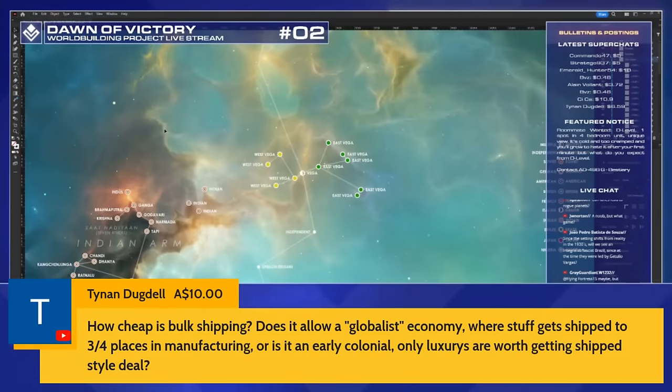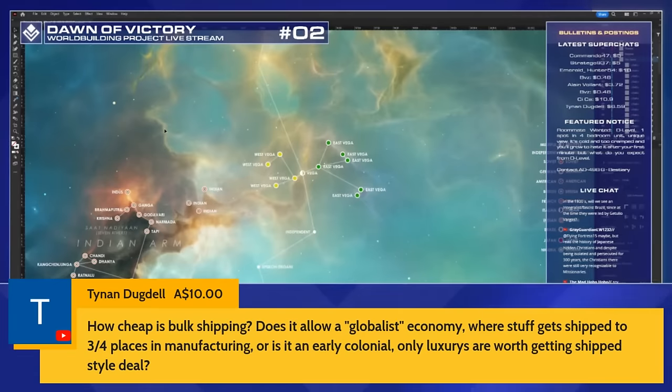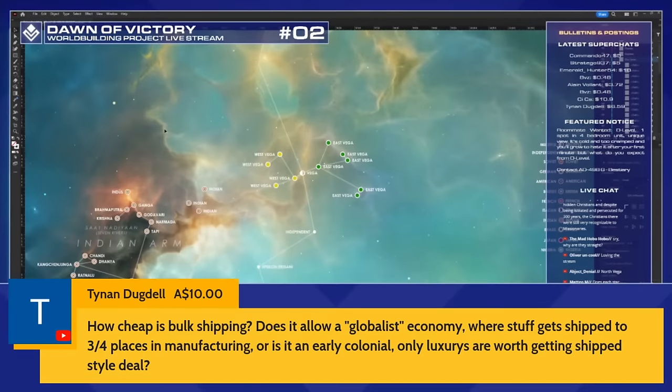So, Tynan Dugdale asking, how cheap is bulk shipping? Does it allow a globalist economy where stuff gets shipped to three quarters places in manufacturing? Or is it early colonial, only luxuries are worth getting shipped style deal? Haven't thought too much about the economic side of things. I am not an economically minded person. I'm new media, so I don't know how to make money. But I do know that globalism is not a thing.